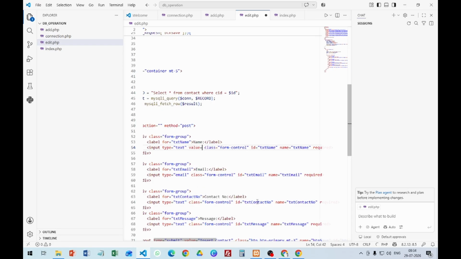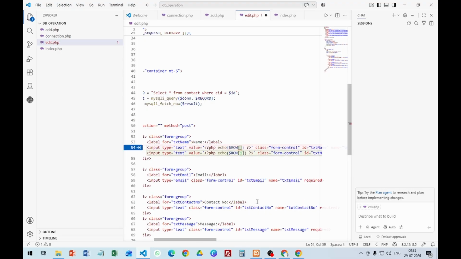So we'll just put value equals, starting another PHP tag here, $row, and in square brackets we'll put the key.